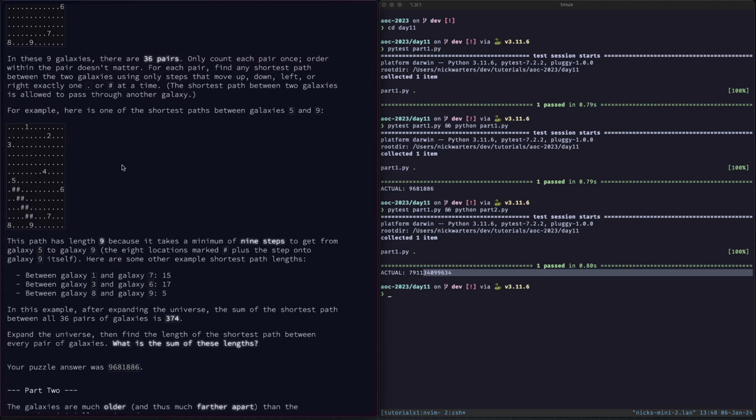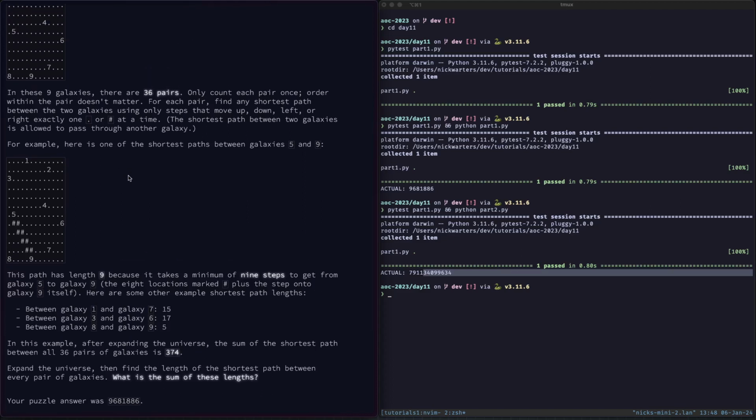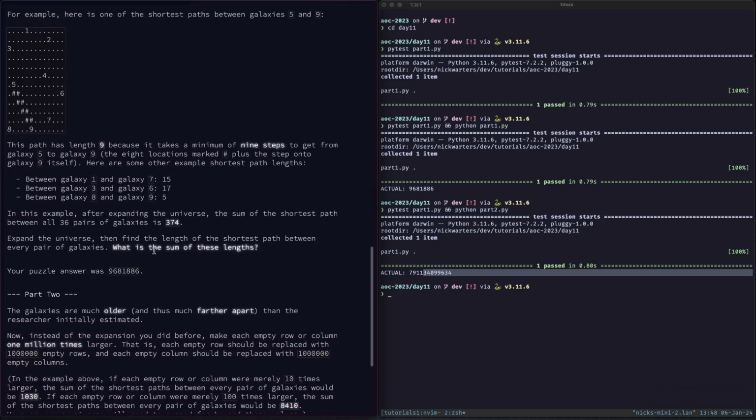Over the years of doing AOC, you get used to spotting some patterns, and usually with these expansion problems, where you're told to just expand it by 2, you need to prepare for a much more stupid size afterwards.